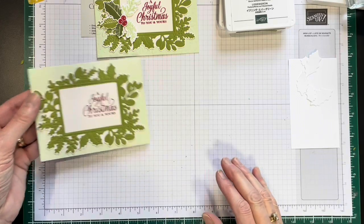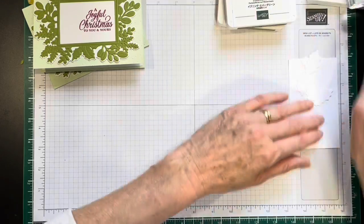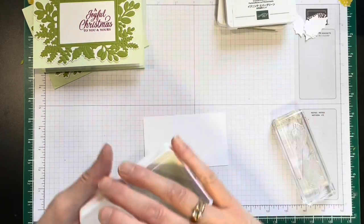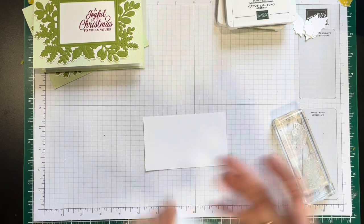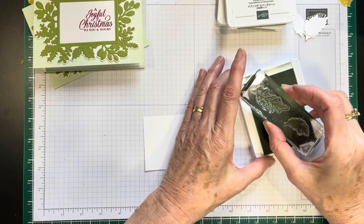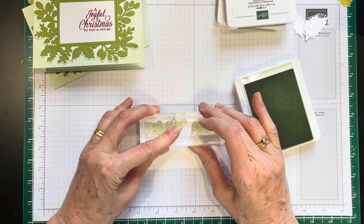And now we're gonna do some more stamping. So now we need the leaves. I included this piece where you can stamp your leaves, and we're gonna start with the fern. So this is Soft Sea Foam, and you just stamp it.